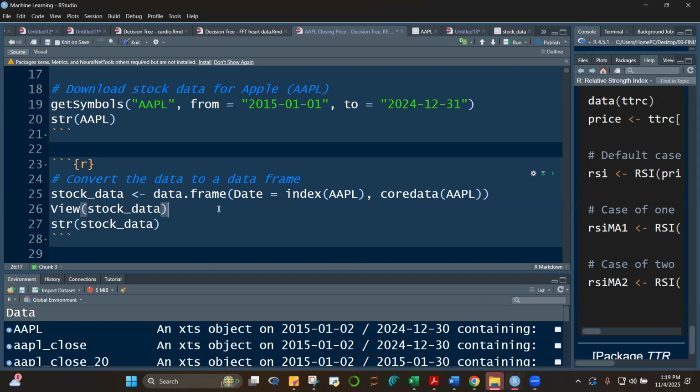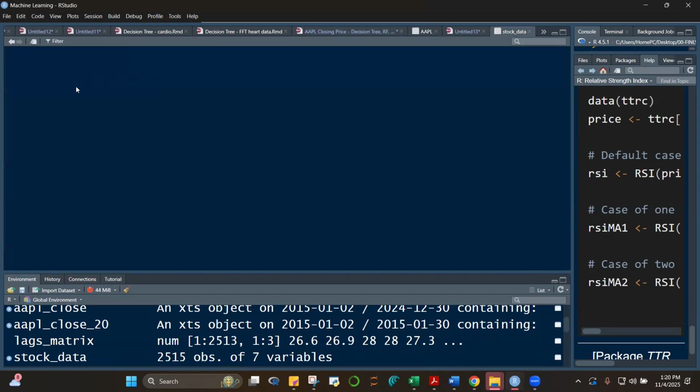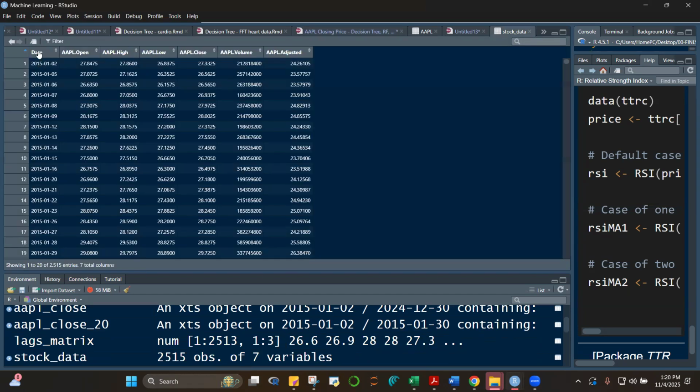Okay, so if you run this class, let me view stock_data. I ran this already, so anyway, I'll just run it again. And then View. My stock_data is a data frame class. You have this column, and it's no longer an XTS object. The index are not dates.